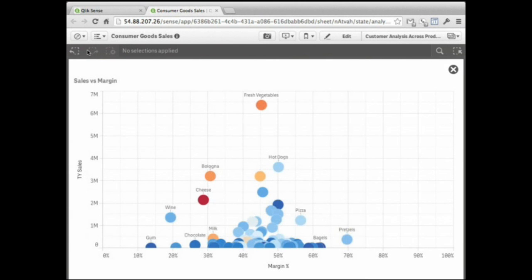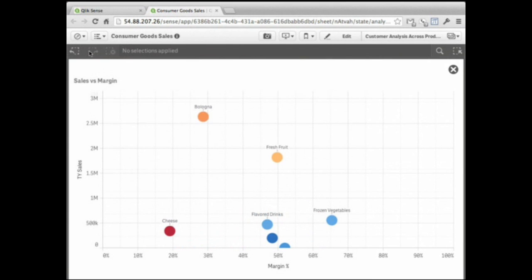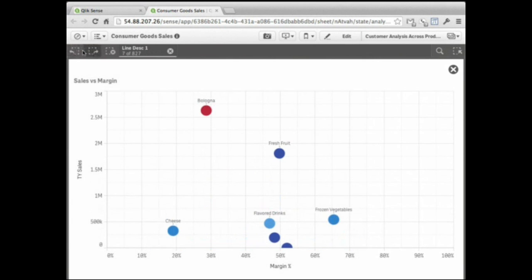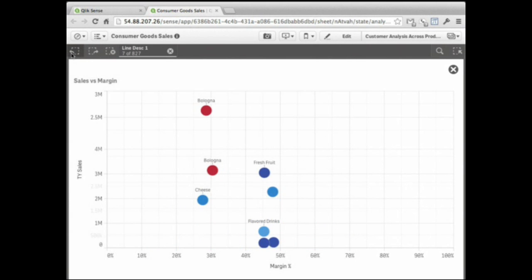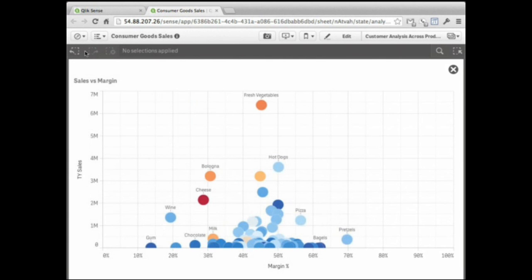By animating this shift, Sense lets you visually see how this fits into the overall analysis. And again, you can see those fresh vegetables that we talked about earlier. So human beings have a natural ability to see motion in data and see how things change. And we take advantage of that here in Sense to let you see an important insight in the data.